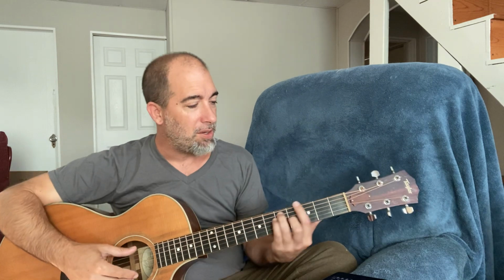Again, I'm doing this all on the bottom string, just specifically because I think it's easier to play those major chords like that. Okay? So, it's E, B, E, B, E, B flat.